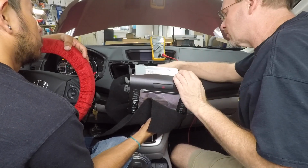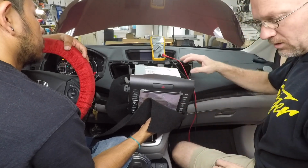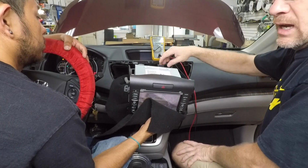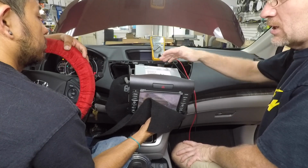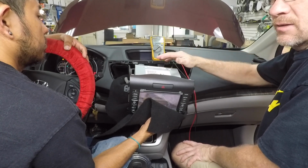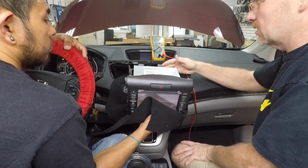On the back of the radio, we have a yellow and a green in that 7-pin plug. We're going to assume those might be what we need to power the camera. And the way we tested that is we shut the ignition off. It went off with ignition. It didn't go off when we changed between park and reverse, but that's okay. A lot of the times these cameras stay powered up as soon as the radio gets powered up, just like when we're putting in an aftermarket radio.